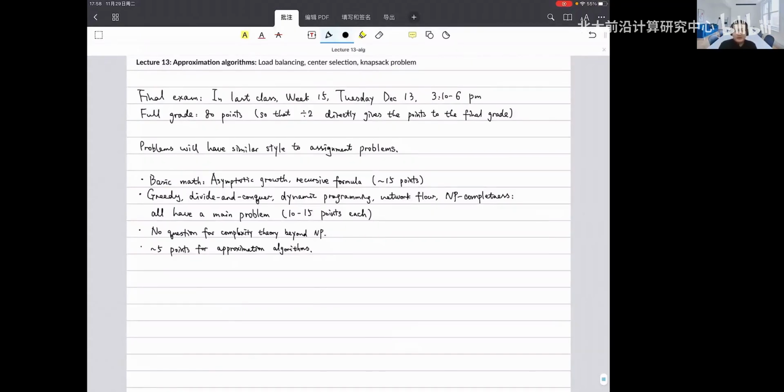So for this final exam, you must remember to come. I need to point out that if some student doesn't attend the final exam, that is just a sign of fail, no matter if it's a letter grade or pass-fail. All students must attend the final exam to at least get a pass, which I think is D or above. A D or above basically means a pass for the final grade. So all students must attend the final exam. This is very important.